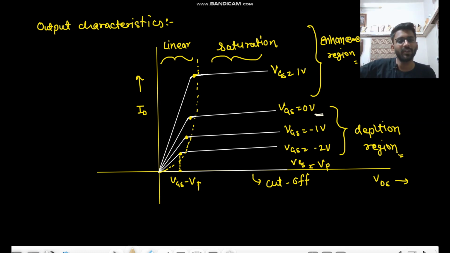And what is the input? The input is VGS, and we are getting output at the drain side. At the gate side, the source is the reference, and the source is grounded. So at the gate side we apply some potential, and we get some output at the drain side. VGS is the controlling one. But even if there is no input voltage, you are still getting some output, so that is not desirable, right?